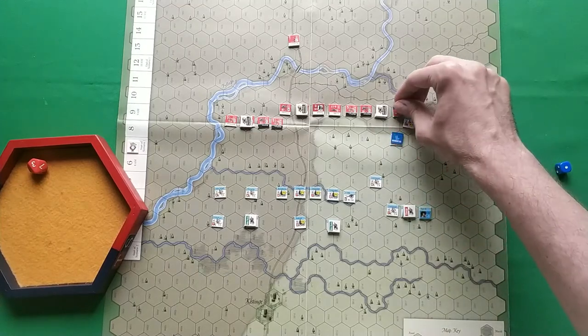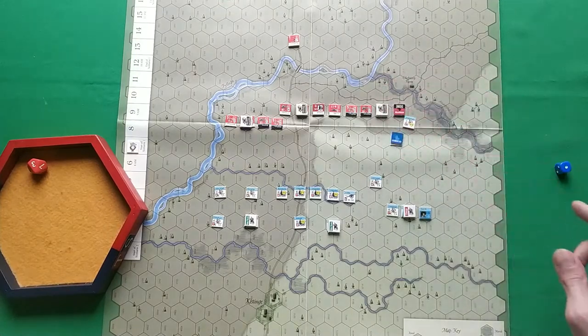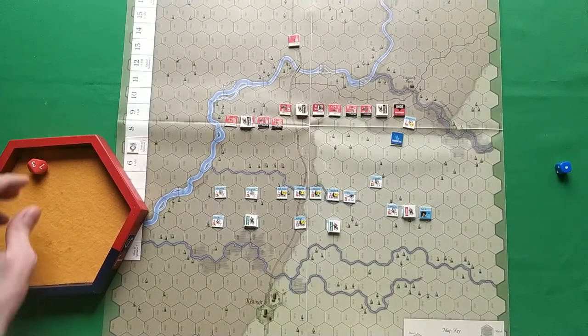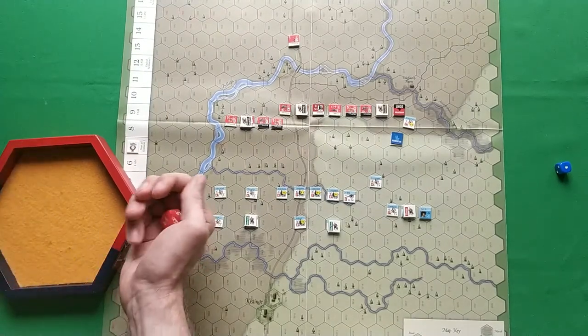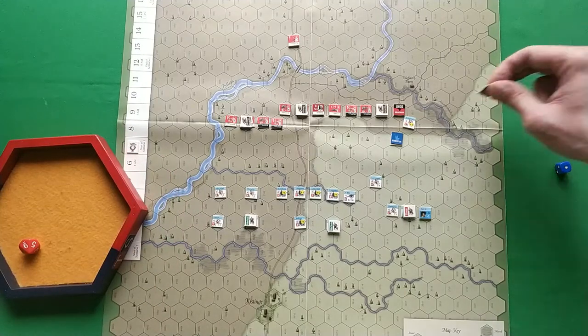Three. And now these guys can intercept. But notice that they are with a commander. So do they want to intercept? Well, they might try, even if they are with a commander. They might try. They are nine.